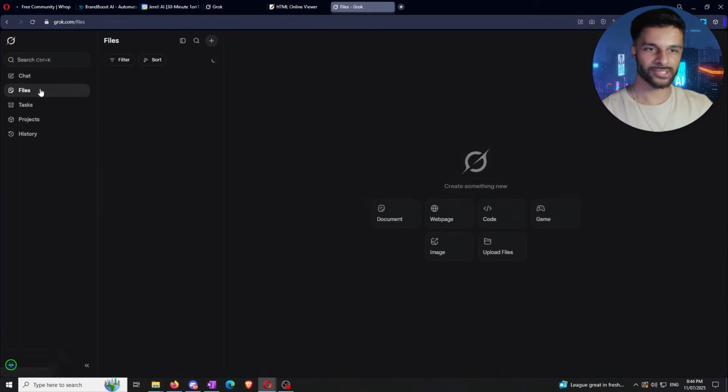So now let me explain what we're going to be doing next. Now if I click on the files right here, as I showed you guys before, there's a bunch of different options that you can basically use Grok to do. You can use it to create a document, a web page, whatever. I explained it before. Now keep in mind, a lot of these things only Grok 3 is capable of right now, and Grok 4 is not, like creating an image. What we're going to be doing is creating a document first.